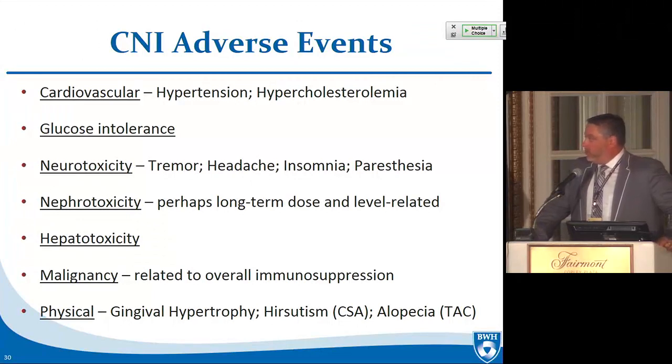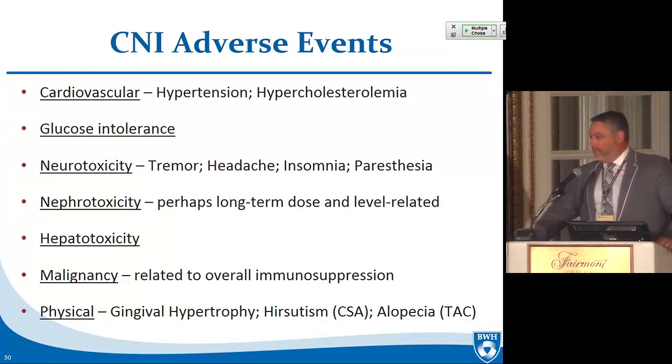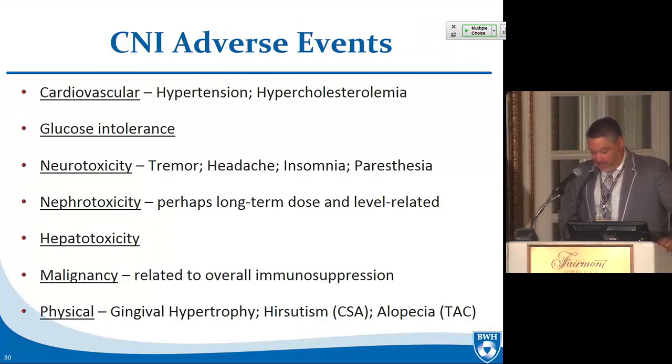Both have similar rates of malignancy. One of the most graft-threatening adverse events, however, is the cosmetic side effects that we see. Gingival hypertrophy and hirsutism with cyclosporin in about 20% of patients, and alopecia with tacrolimus in about 20% of patients. So if you have a young female who's losing her hair and you tell her, yes, I know exactly what that is, it's tacrolimus, the next time you see her, she's likely not taking tacrolimus or taking half as much, especially when you tell her it's a dose-dependent phenomena. So it's incredibly graft-threatening, more with the younger patients than the older, but can certainly be a significant problem in this population.